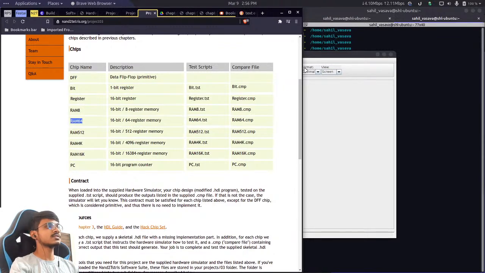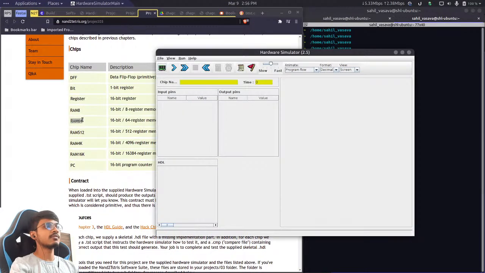So in this stream we are going to continue with building RAM 64.